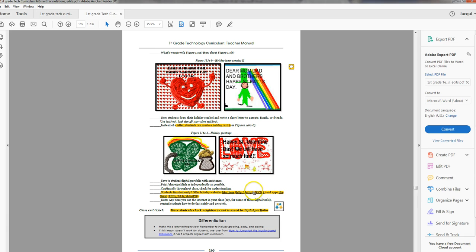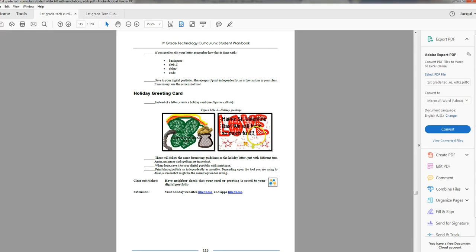Anyone who finishes early, have some holiday websites available for them. Here are examples, like if you click here, or these are apps for the iPad, you'll find them for different holidays, whichever one you're working up to. Pick 3 or 4 that you would like and put them on your internet start page, and then have students pick where they want to go. For those that finish early, there's always those students. I think that's it. See if there's anything in this that we missed. I don't think so. And they have these links. The problem with the students using these links in class is there's so many of them. So you're almost better to put it on the class internet start page for them.